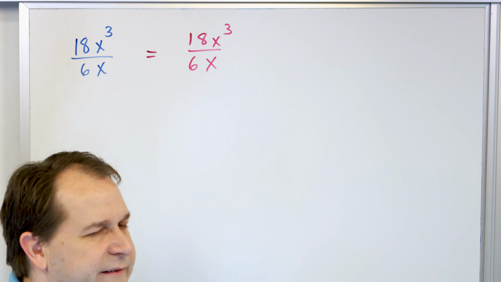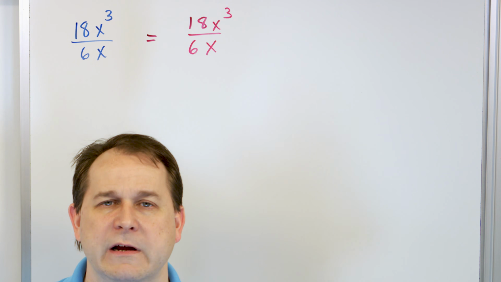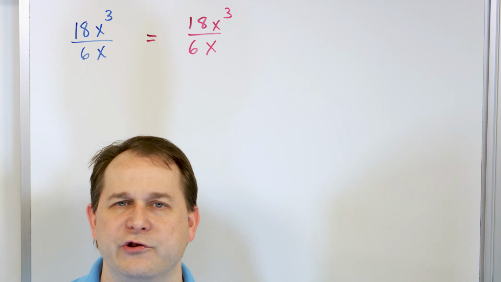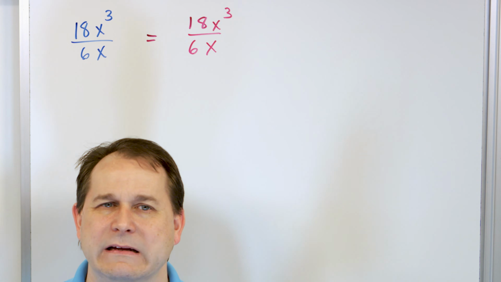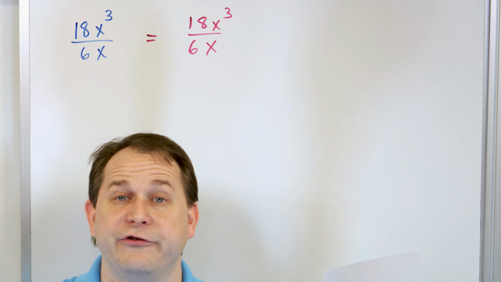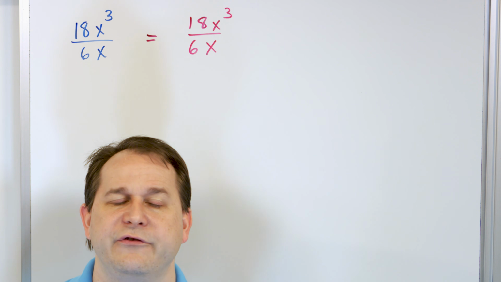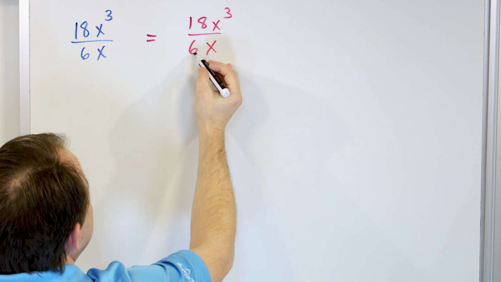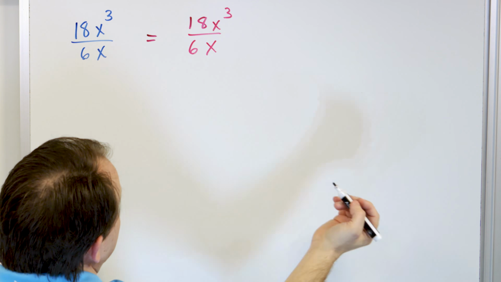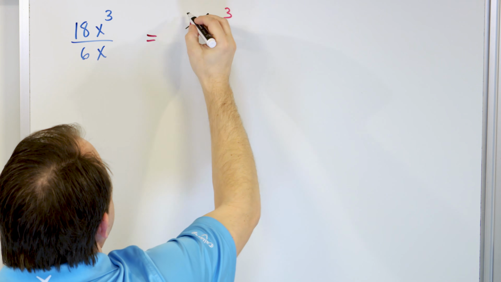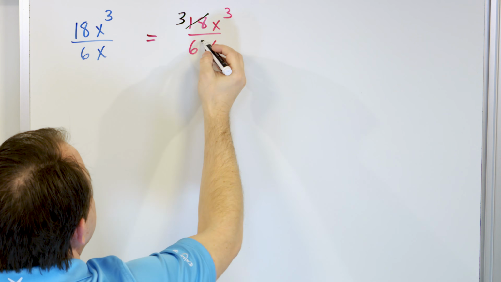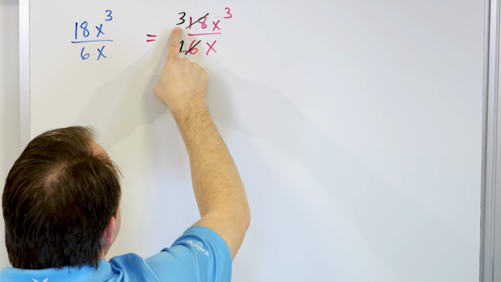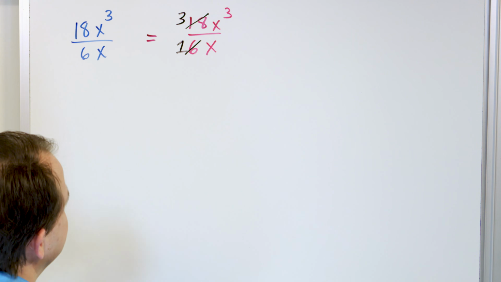So another way of thinking about it is anytime you have numbers on the top and the bottom of a fraction, you always want to simplify that fraction. Just think about simplifying fractions. Anytime you have a fraction, you always think about what can I divide the top and the bottom by? What is the largest thing I can divide the top and the bottom by to simplify that fraction into lowest terms? So here I know I can divide the top by 6 and the bottom by 6 because they're both divisible by 6. That's the biggest thing. So 18 divided by 6 is 3, so you strike it out and put a 3, and 6 divided by 6 is 1. So when I rewrite the problem again, I'm just going to have a 3 and a 1 here instead of the 18 and the 6.